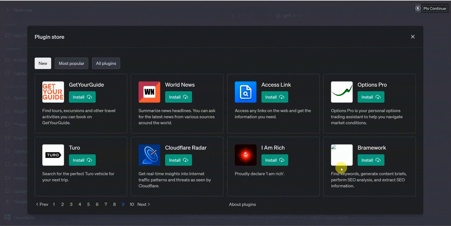Maybe they're using OpenAI, and most of the good AI content generation softwares are using OpenAI. I think it's interesting that they're kind of like teaming up with OpenAI to put their plugin on there, if you will.